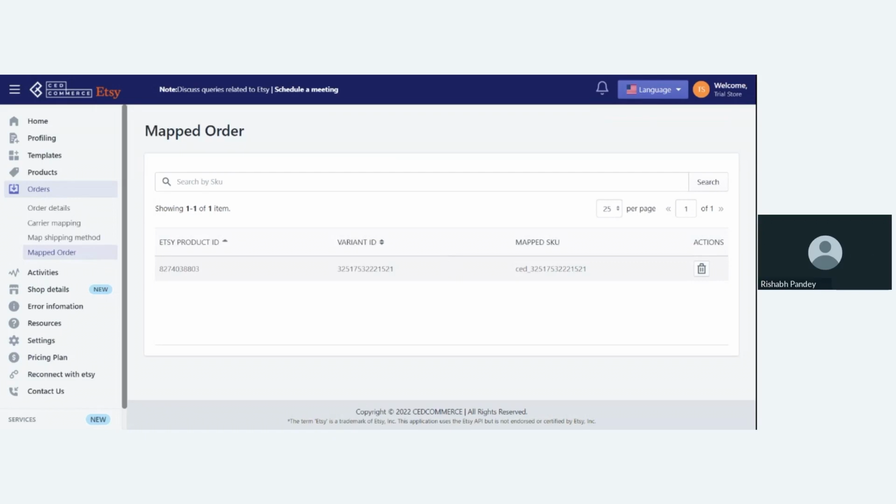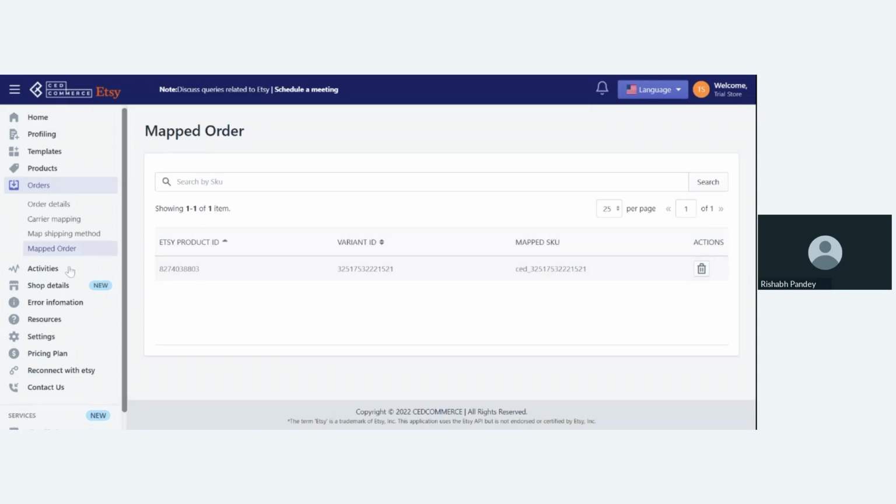Moving ahead, we have one more feature inside the application, which is very good for you. We have also implemented this feature based on the custom requirements of users, and that is that you can ship the orders without the tracking information as well. Sometimes there can be a possibility that you want to ship the orders, but you don't need to provide the tracking details inside that order. In that case, you can use this feature, and it can be very helpful to you. For this, we have a setting that you can enable. Let me show you this specific setting. Visit the settings section here.